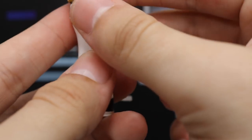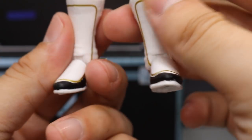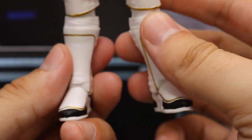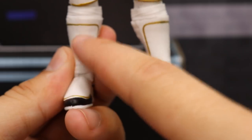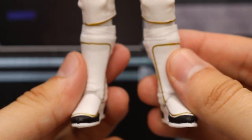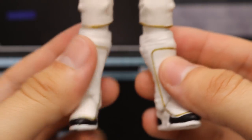Also, going down in the kick pads, I wanted to have black accents in here, not just totally white and gold. So I added black down here in the feet. And I also thought about putting goodbye and goodnight on here. So it'd be like goodbye over here and goodnight over here. Let me know down below, guys. Should I put Cleaner? Should I put Omega? Just let me know down in the comment section below.